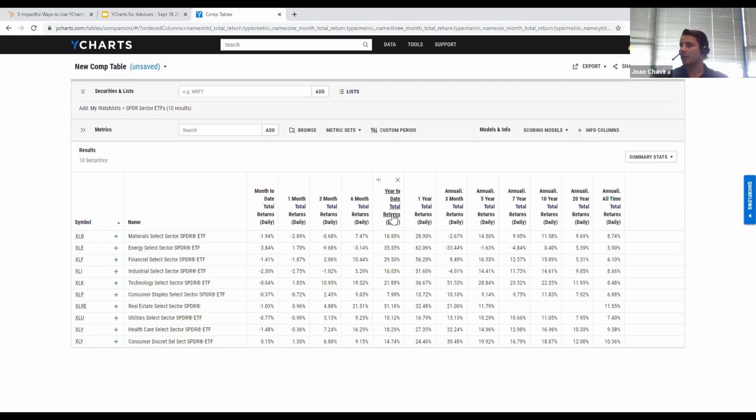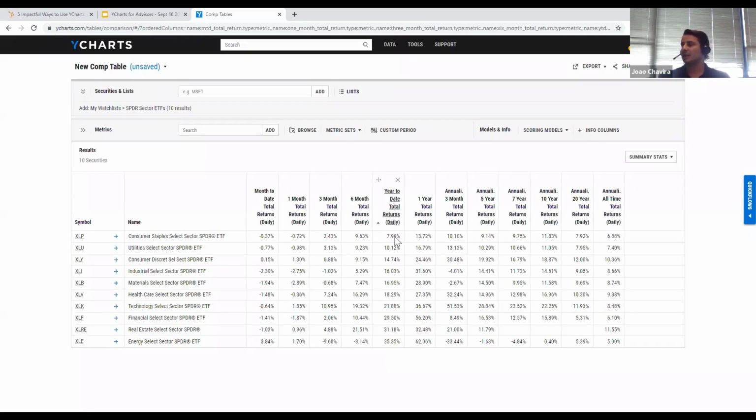Now we can come in here and look at this from a year-to-date perspective and organize this and say, what are the best performing sectors and the worst performing sectors year-to-date? So year-to-date, our worst performing sector, consumer staples, we can see here at the top with just about an 8% return year-to-date. All the way down to the bottom, our best performing sectors are going to be real estate and energy leading the way, just about at 35%.